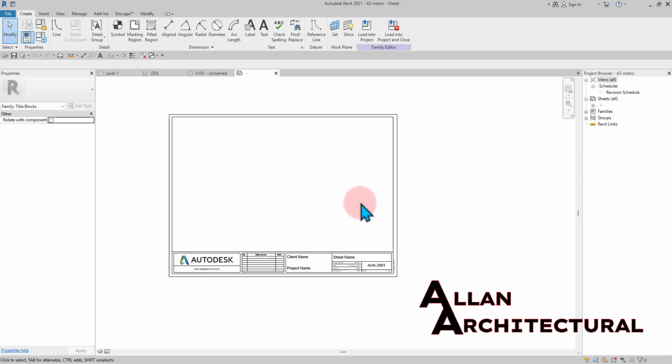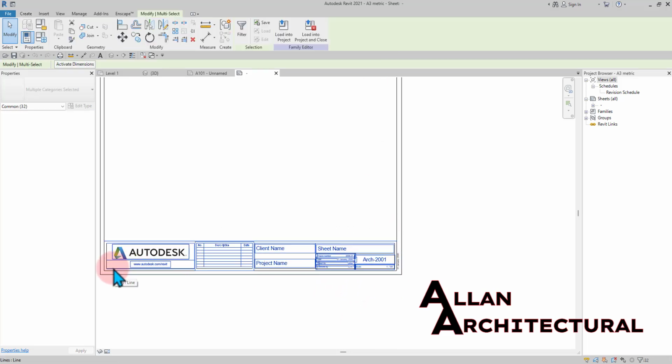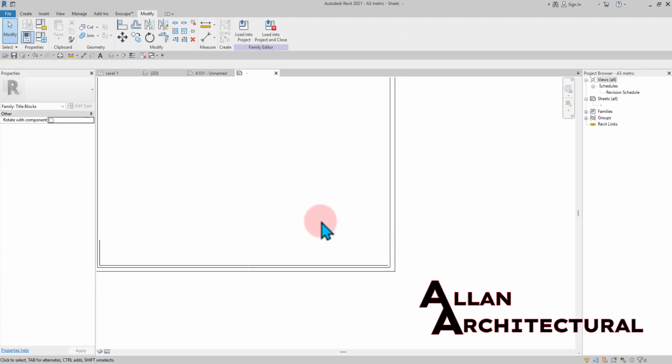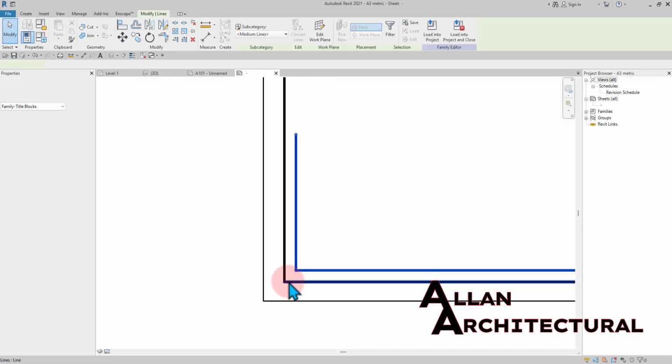Maybe you want your title block to be placed vertically in there. You don't want it being horizontal this way, you want it vertical. So you can just delete all of this stuff in there, and just select this, select this, and then you can start creating your title block also in there as well.